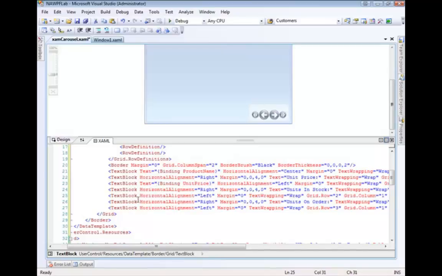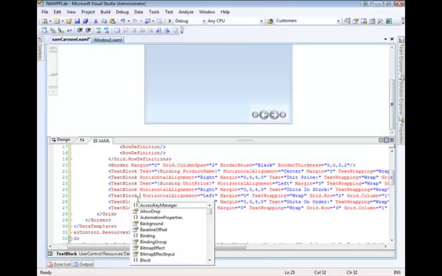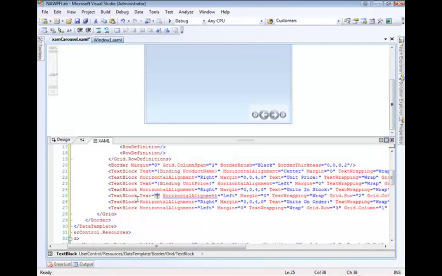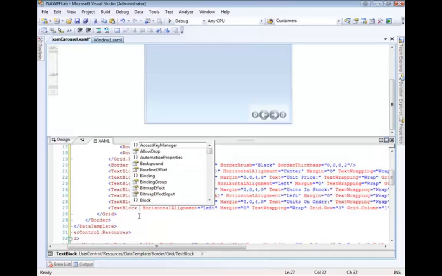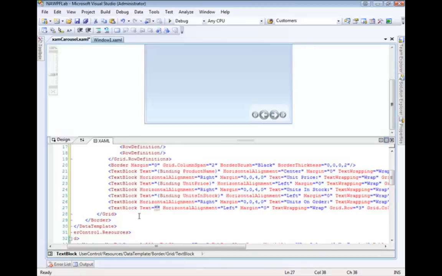Then locate the fifth text block and bind its text property to units in stock. And lastly, locate the seventh text block and bind its text property to units on order.